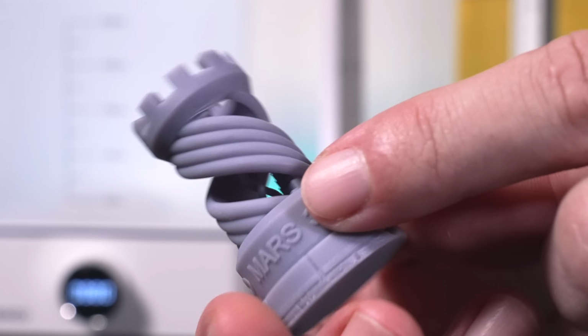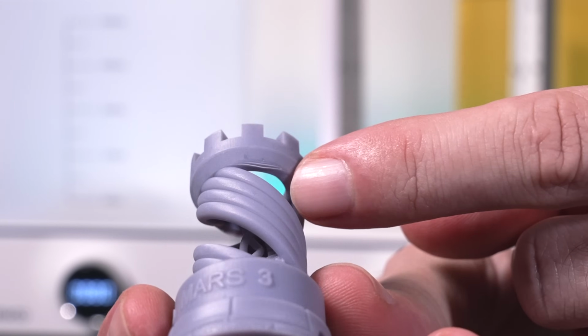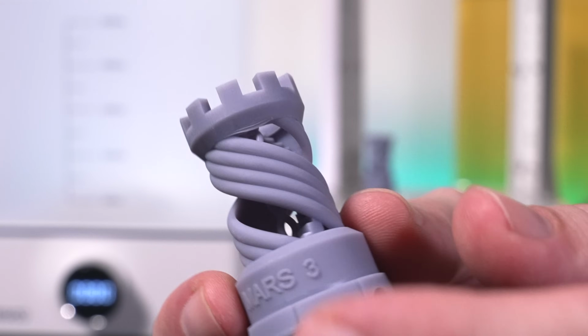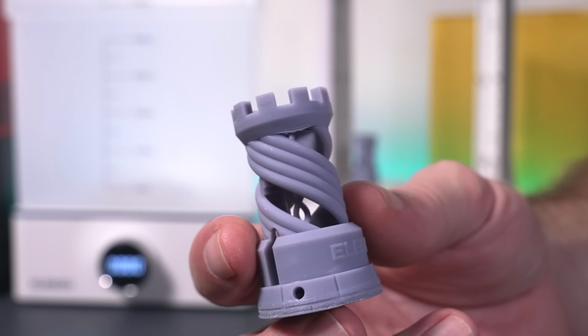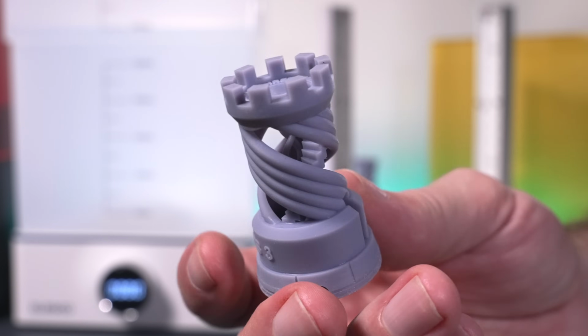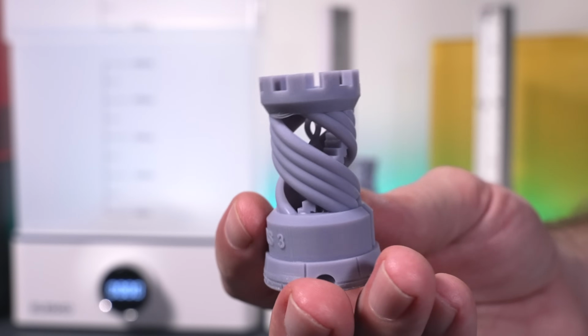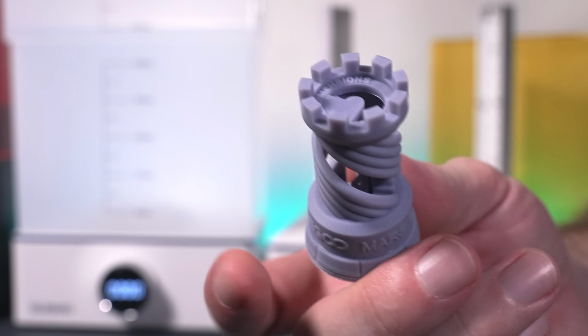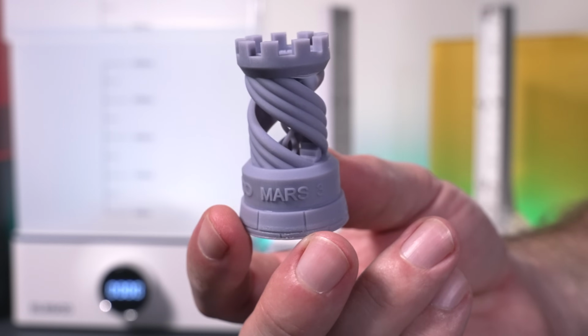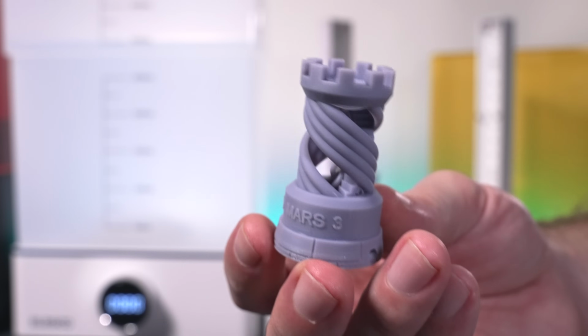Now we do have a little bit of an issue, which is we got some droopage here where the layers didn't stick for some reason, and on this side also. So this is an overhang, delaminated, I guess, from the layers. And that's probably mostly due to the washable resin, which needs to be fine-tuned for this printer. But as far as the resolution and detail, it's extremely nice. So I can imagine how well this thing will do with more prints that we will be printing.